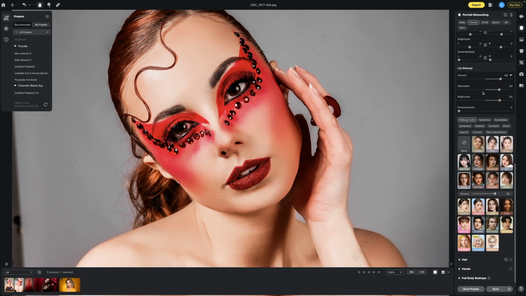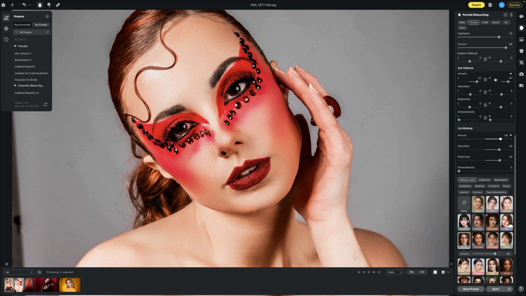So I would definitely have a little play with this, especially if you're going for a more natural look. If you do have more themed makeup like we do here, I'll probably use this a little bit less, apart from obviously picking out the lipstick makeup and the eye makeup. I may give a little adjustment there.